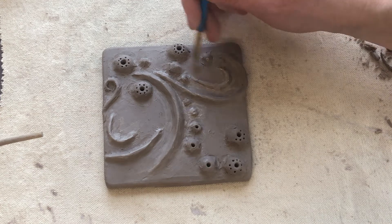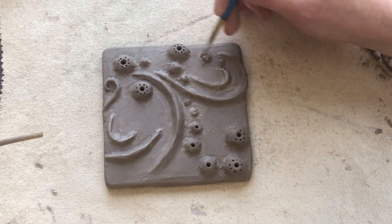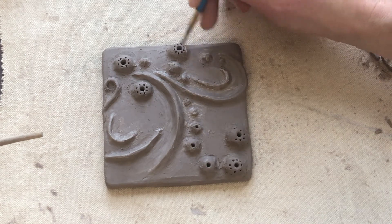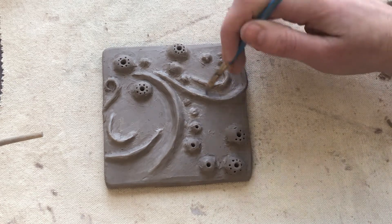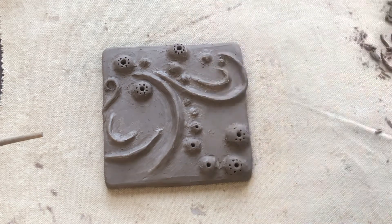This is a nice technique for smoothing added textures, but you can also use it for smoothing carved textures as well. I'm going to keep doing this — it's not the most fun for you to watch — so I'll keep going with the video off until it's close to what I want it to be.